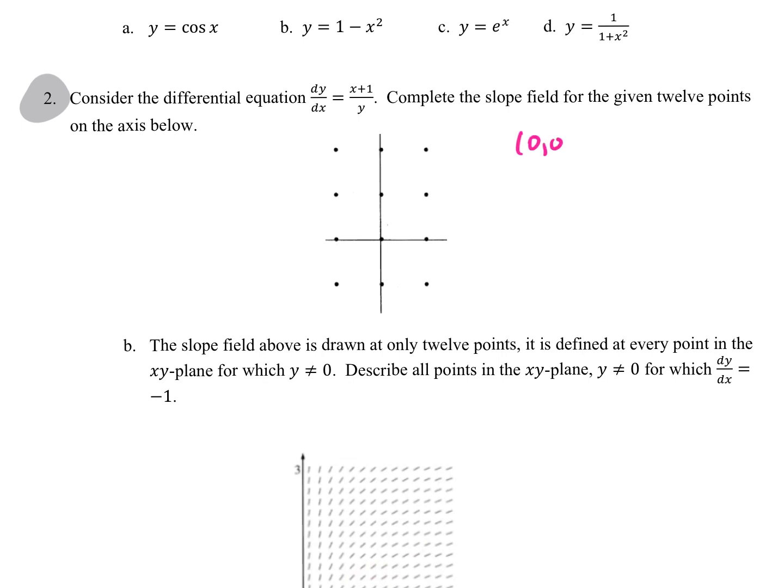0, 0, sure. It'd be 1 over 0. So anything on that y. Undefined. Well, this one's going to be undefined. It's going to be a vertical. But where? Like horizontal, with a y of zero. Agreed. So if my y's are 0, we'd be dividing by 0. If my y's are 0, we'd have vertical slopes.